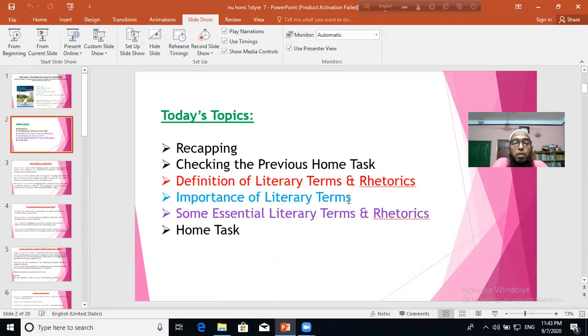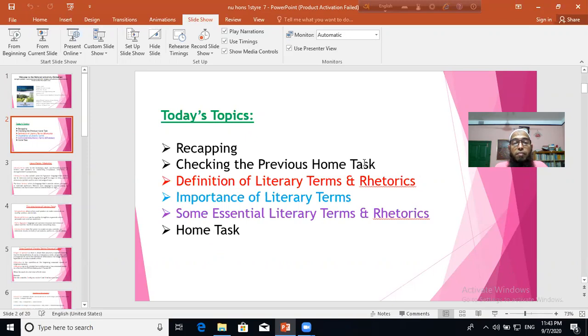For part B, it was very important that we write a full answer in detail for 4 marks each answer. Out of 8, you have to answer 5 questions. And we learned the basic difference between summary and précis and how to write a summary. I also tried to show you over there. And the homework was writing a summary after reading a text or a story. Have you done it? If you have done it, then you are welcome.